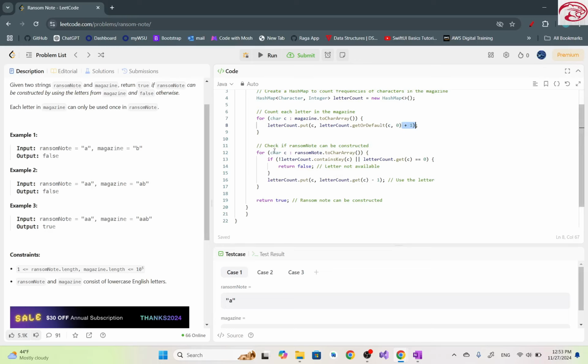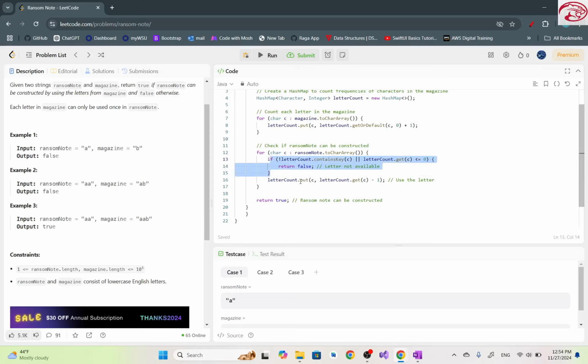Next, we are going to loop through the characters of the ransom note, for character C in ransomNote.toCharArray. We check if this letter in the ransom note is not already in the keys of our dictionary, we immediately return false, because the magazine does not contain all the letters of the ransom note, or if the count of the letter is less than or equal to 0, we return false.